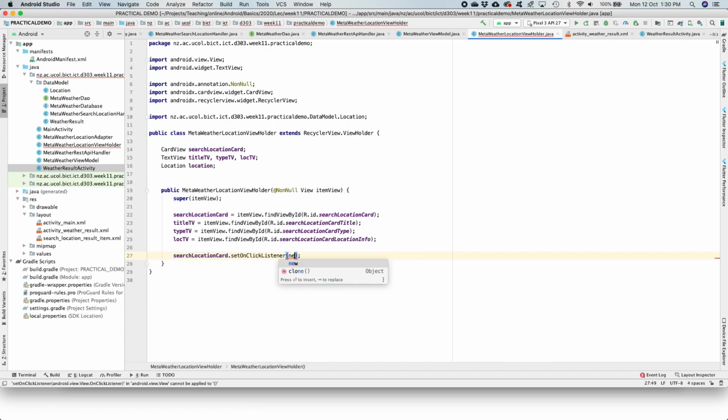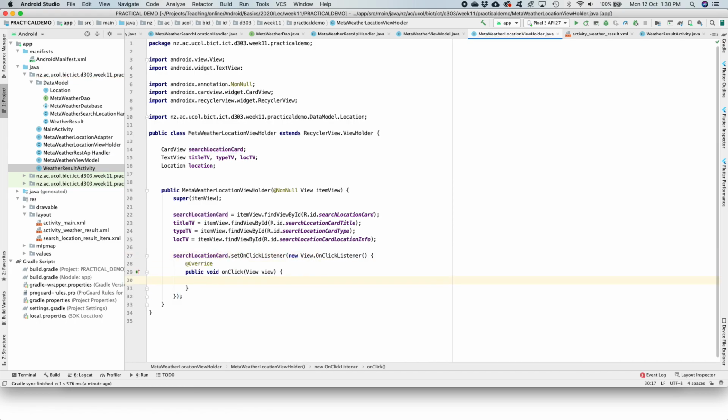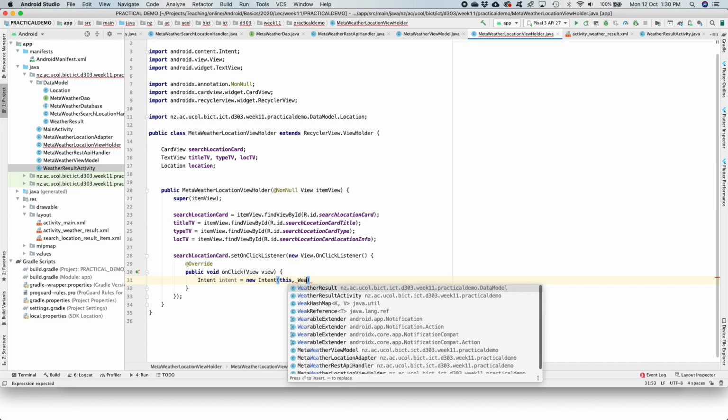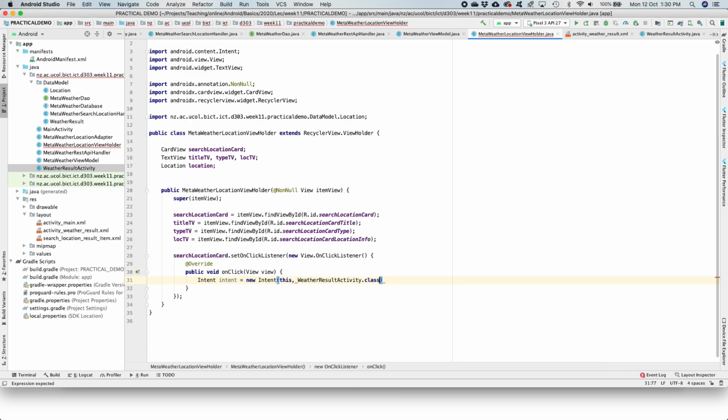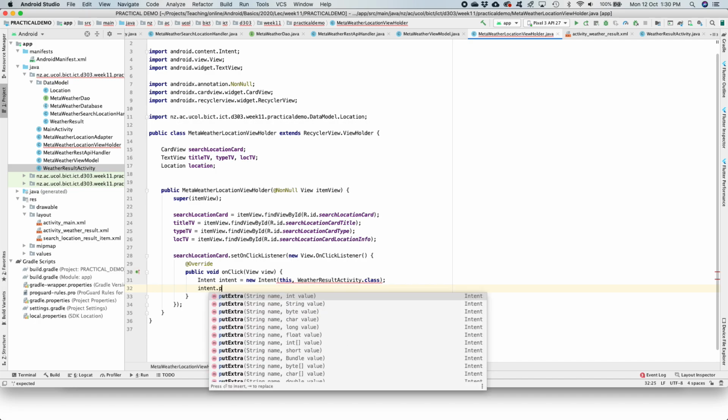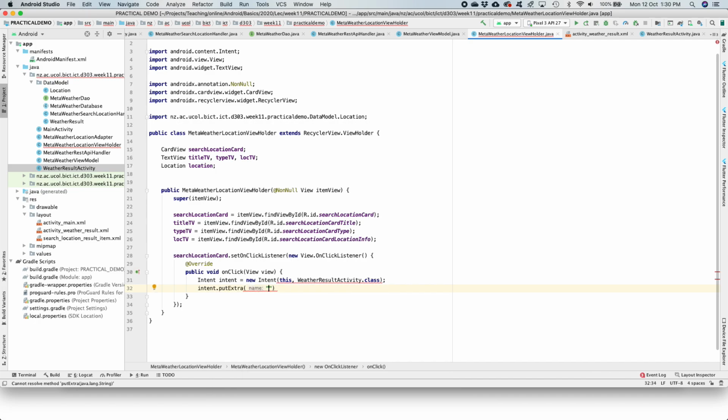On the search location card, set on click listener, new on click listener, and then we have an intent equal to new intent, and we say this, and also weather result activity dot class. Then we want to insert intent dot put extra, and you know very well that we need to provide that.